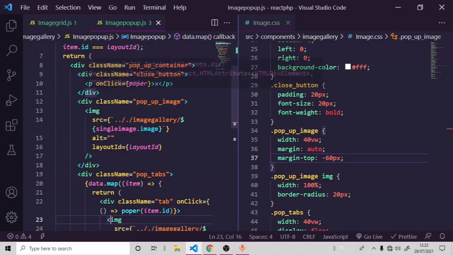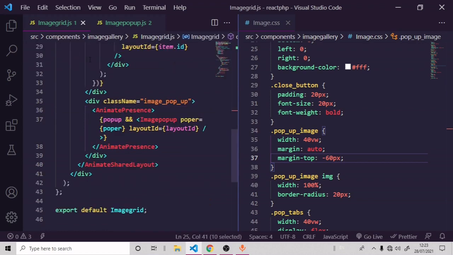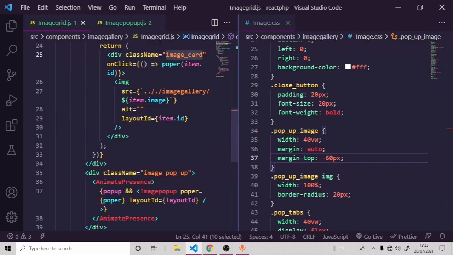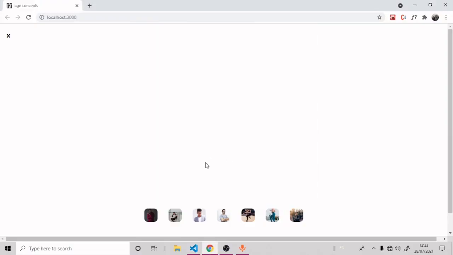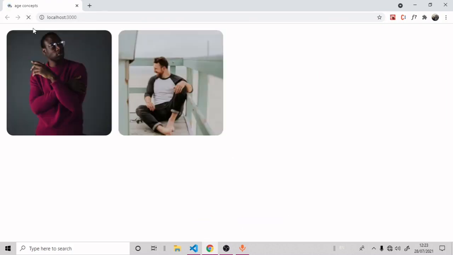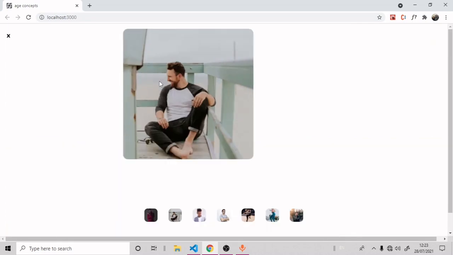Here we have this image that has a layout ID. So motion.img, save that, and we do the same here because it's this image that shares the ID with the image in the pop-up. So let's save that, then refresh. There you have it. When we close, it goes back.